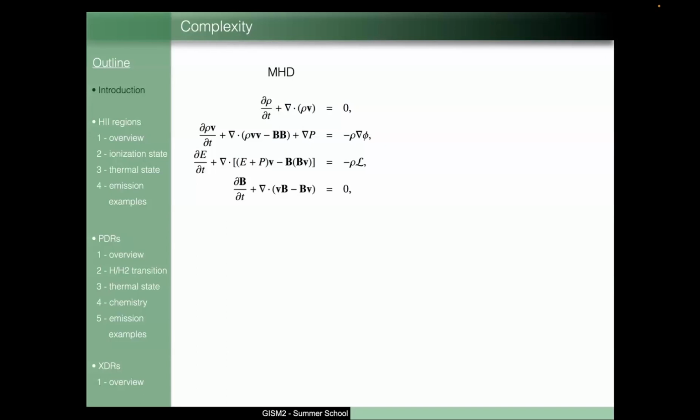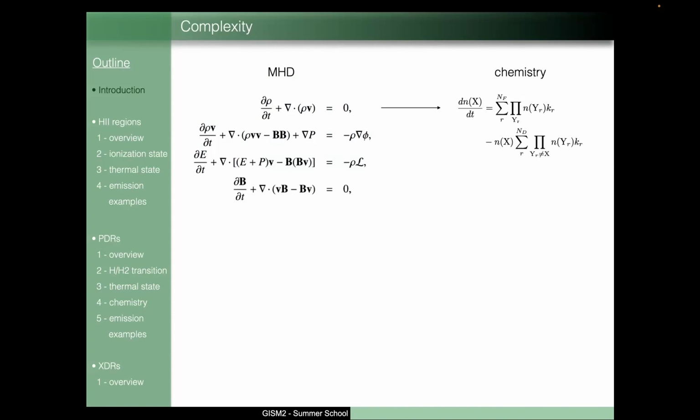So in all its complexity, if we consider the entire complexity of photoionized and photodissociation regions, then we know what we need to do if we want to solve the time-dependent problem of 3D evolution of this region. First, we have to solve the dynamics of the region. So we have to solve the so-called magneto-hydrodynamic equations, which are shown here. Then, since we want to solve the radiative transfer in 3 dimensions, we need to know the chemical composition of this region. So we have to follow the time-dependent evolution of the chemistry.